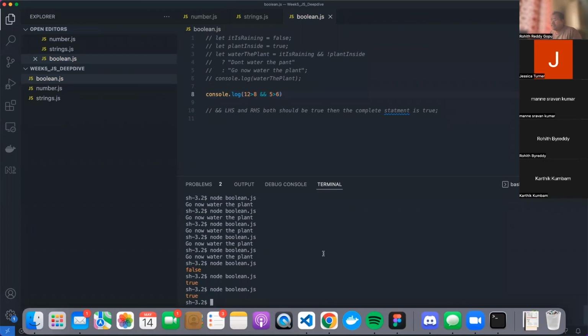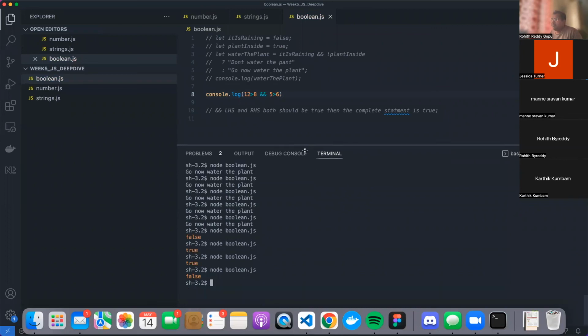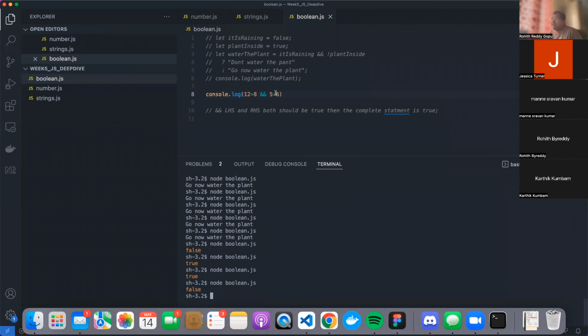Now it is false. So if I'm saying one false statement out of either this or this, the entire statement value becomes false. But if you're using OR operator, instead of using AND operator, if any of these two statements is true, the entire statement's value becomes true.